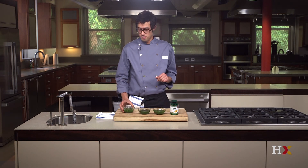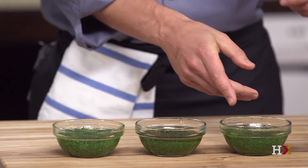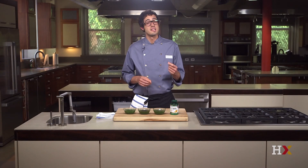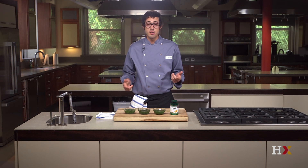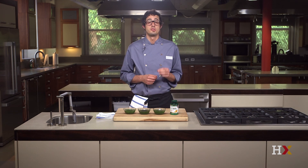I have a third bowl of pesto here that I also made two hours ago. As you can see, it's pretty much the same color as the vitamin C batch. The big difference is that it tastes exactly like the darkened pesto, because it's made with identical ingredients — with just one change. I blanched the basil leaves in simmering water for 20 seconds before processing them with the remaining ingredients. Heat deactivates the enzymes that react with oxygen to cause that dark color in the first place, and the best part is it's completely effective. When we refrigerated this pesto for a week, it was still brilliant green.